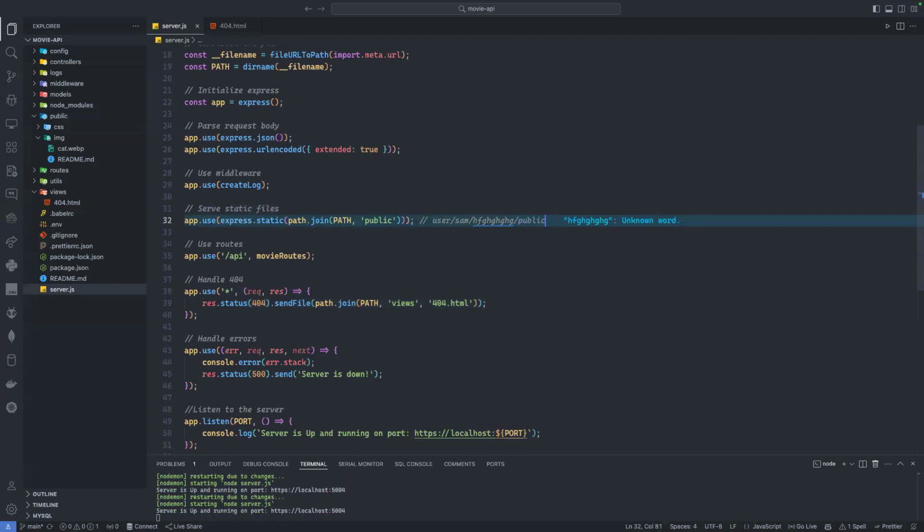You already need to imagine yourself in public. Then what do I need after public? I need css slash style.css. So this part here is already being created for you. You just need to add slash, not dot slash, just slash css slash style.css, or image slash whatever the name of the image. That's how Express works. Clear?